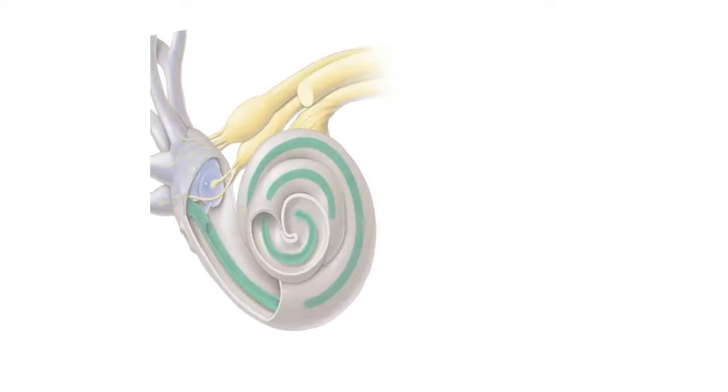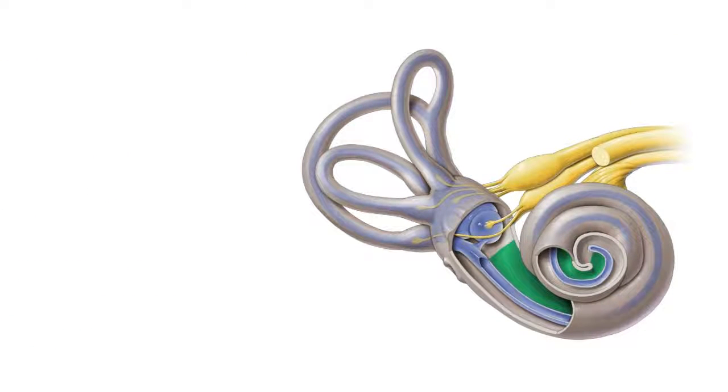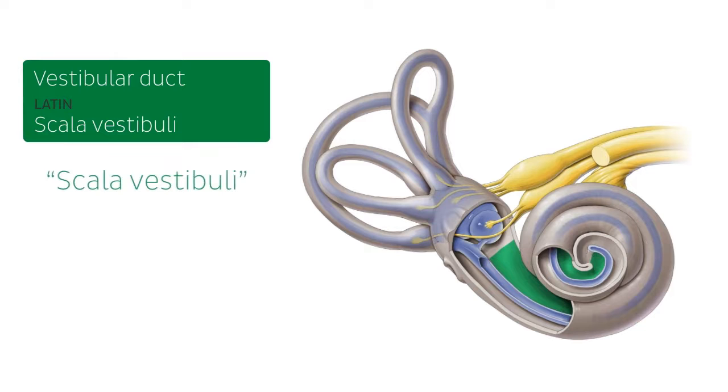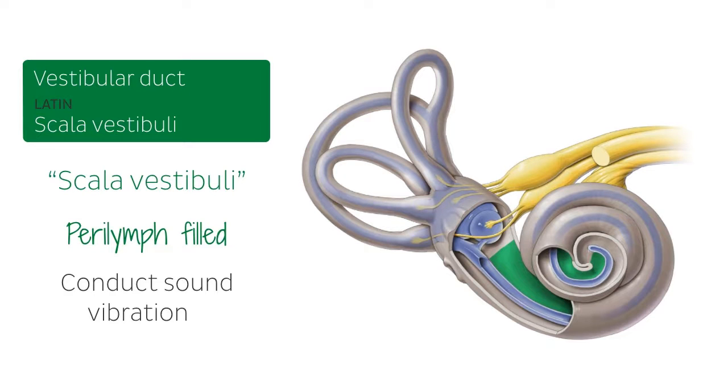The cochlear duct that we just looked at is significantly thinner than the cochlear canal and divides the canal into two chambers as we saw previously. The most apical of the two chambers is the vestibular duct, or the scala vestibuli, which is seen here highlighted in green. This perilymph-filled chamber is situated superior to the cochlear duct and borders on the oval window, extending from the vestibule of the inner ear to the helicotrema. It functions to conduct sound vibrations to the cochlear duct, and is separated from this duct by a double-layered epithelial membrane known as Reissner's membrane.